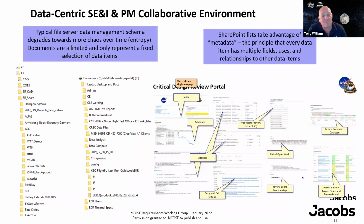If you think about the typical way project archives start, they start off with a nice clean foldering system of some kind. This is maybe a little tongue-in-cheek as a laptop foldering system. But entropy happens, of course, and that organized, clean system, a number of things happen. Folks may become less motivated to take care of certain pieces and they fall out of date. It becomes bent and pushed in different directions until it really is hard to find things.